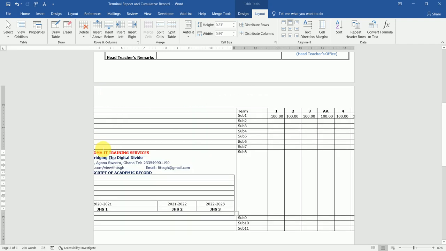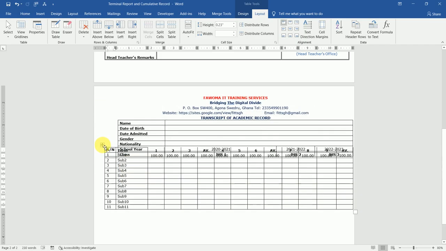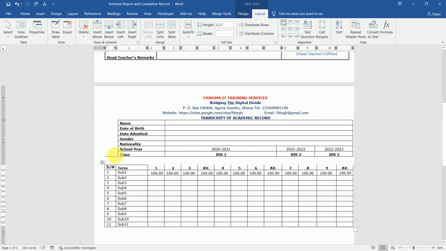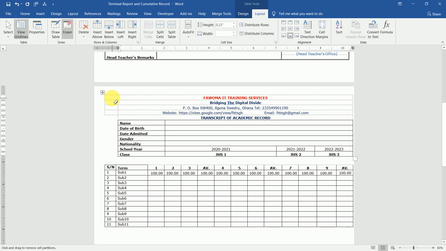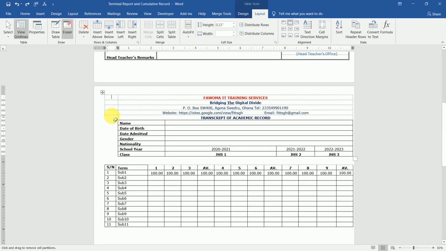Oh, undo. Can I click on this and bring this one down? Okay. Go to eraser. This is off. This is also off. Oh, I didn't mean to do that.